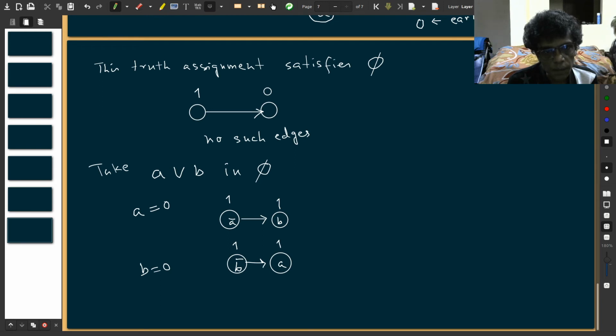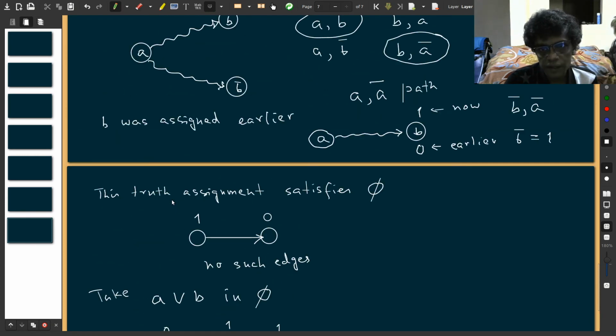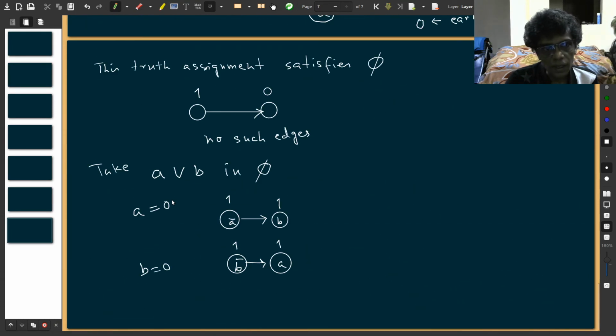So, if B is 0, A must be 1. If A is 0, B must be 1. So, in either case, A or B is satisfied. So, each clause is satisfied in phi. Okay. So, that's the end of the proof and the construction. A little bit complicated, but interesting, because 3 CNF satisfiability is NP-complete, whereas 2 CNF satisfiability is in P.